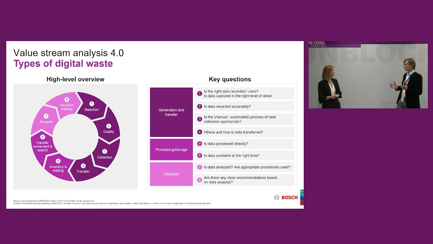Yeah, we look at waste from a logistic perspective. What we want here is that we have the right information at the right place, in the right quality, at the right time, and also in the right system available. If this is not the case, you are looking for information, you're searching for information, you're waiting for information, you have wrong information, then we have waste. And this is an add-on to the classical waste muda, the 7+1 wastes that we know from the classical lean approach.